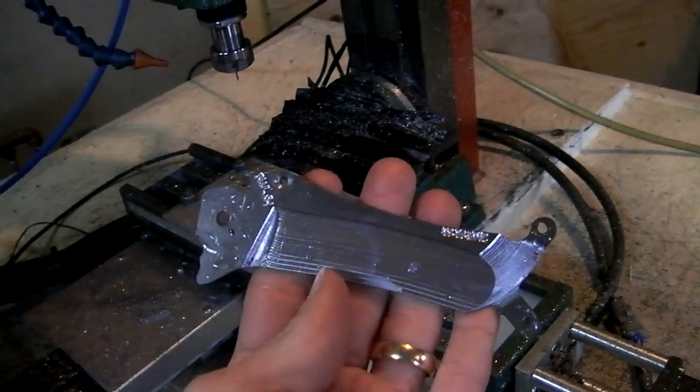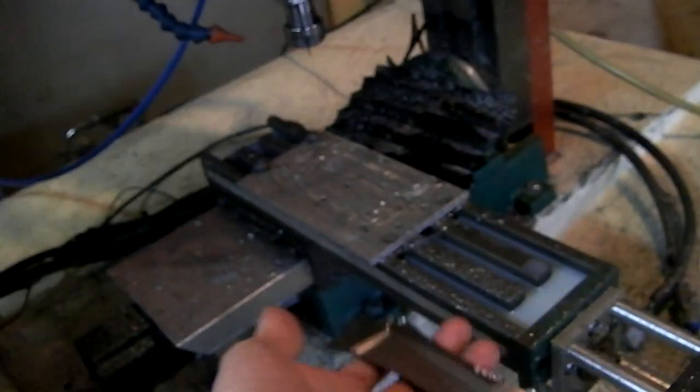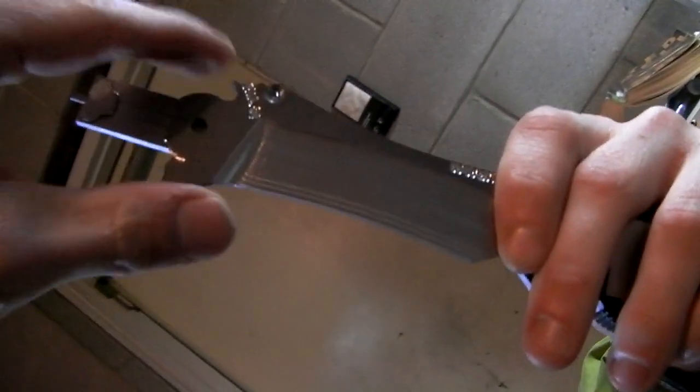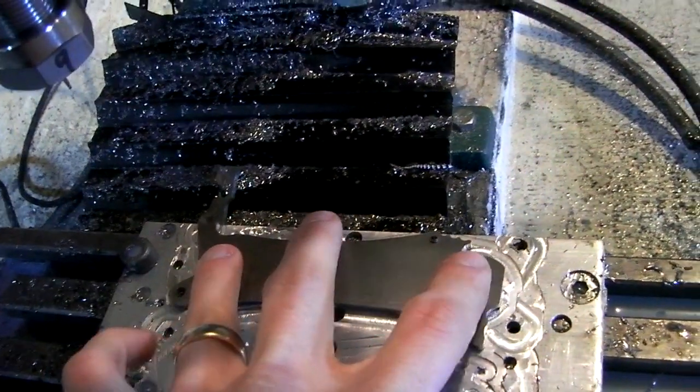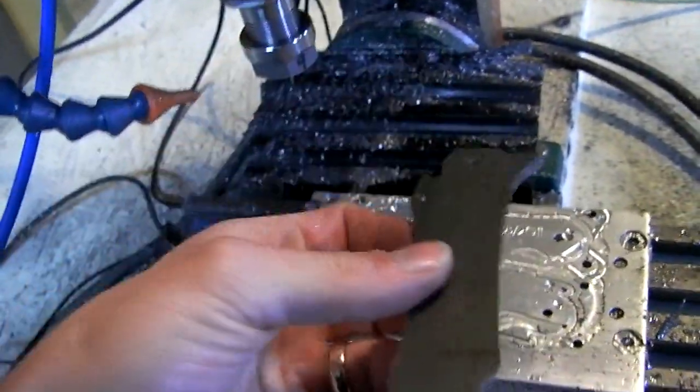The first side is done and the profile is looking pretty tasty. Still got to do the other side, so we're going to flip it over right now. Bit of an interesting development — we machined one side of the blade and just noticed how incredibly warped it is. Look at how much light you can see between those two pieces. It's like crazy warped. I noticed because when I put it back down it's rocking side to side. So it'd be good to see Brian tonight because he machines blades like this all the time out of this steel.